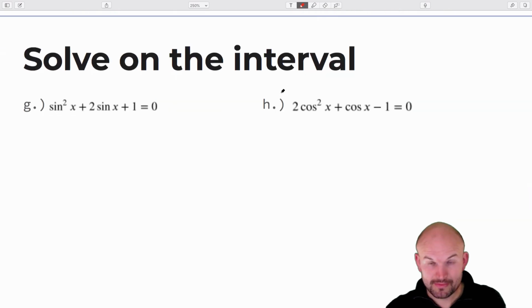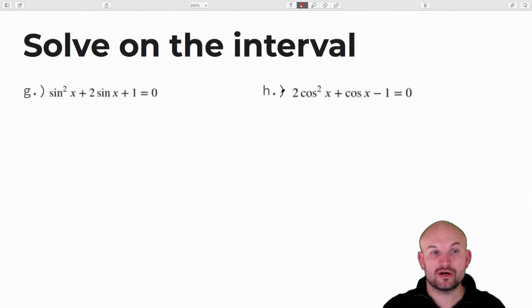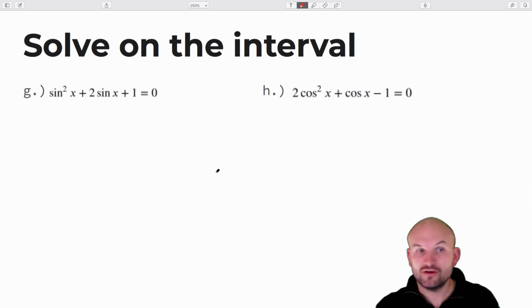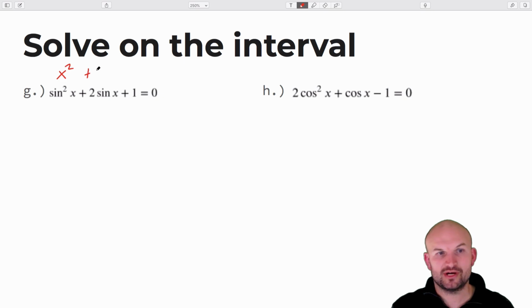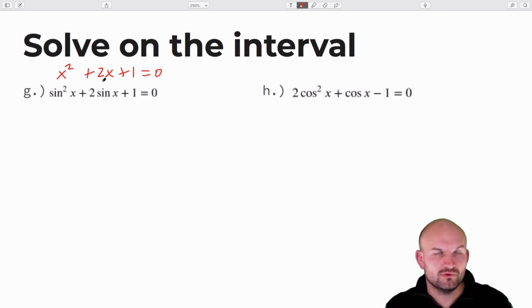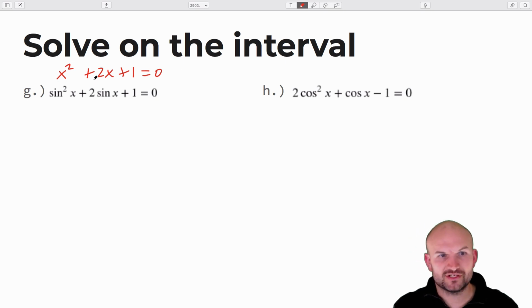All right, so for the next two, you can see that we have more than one, but at least they're all sines and cosines. So now we have to think, what else can we do when we have multiple variables? And again, the best technique or trick that I gave to students is remember what we did for solving equations. Like if I had x squared plus 2x plus 1, what did you do? You factored, right? And hopefully you recognize what two numbers multiply to give you 1 and add to give you 2. Well, that's positive 1 and positive 1. This is a perfect square trinomial. That can be factored as x plus 1 squared.